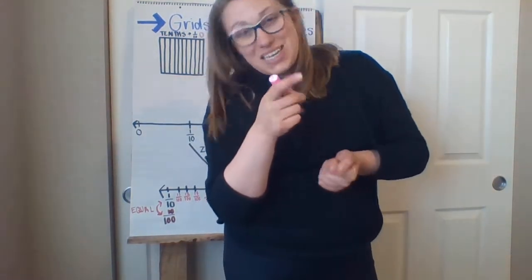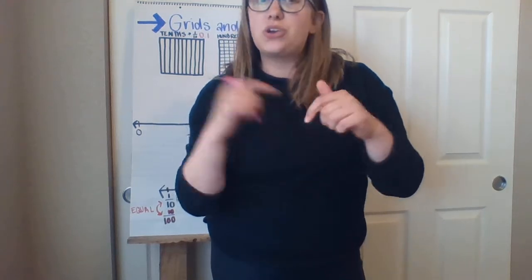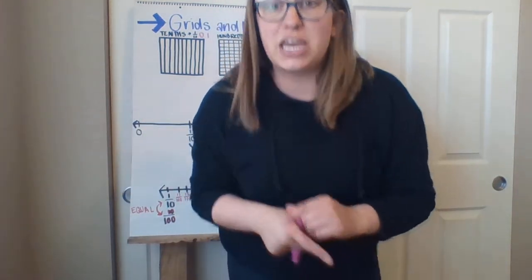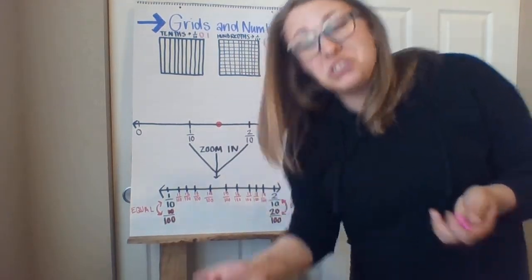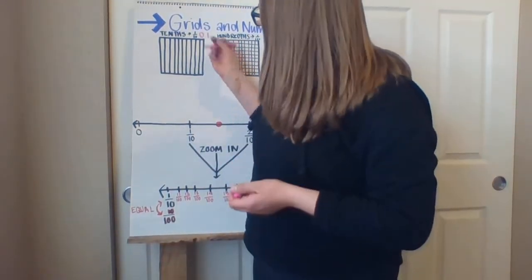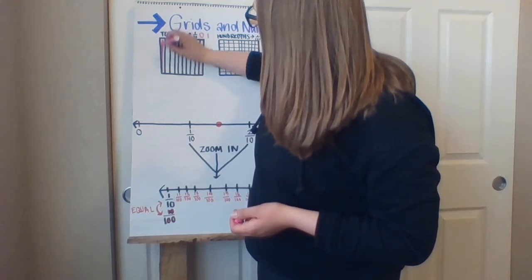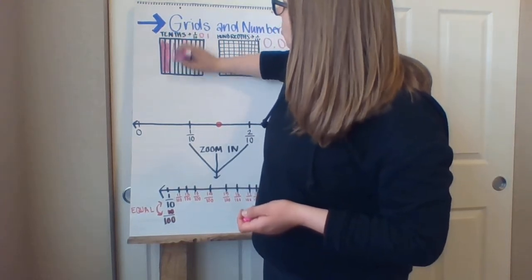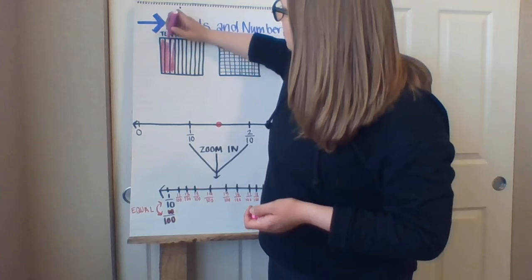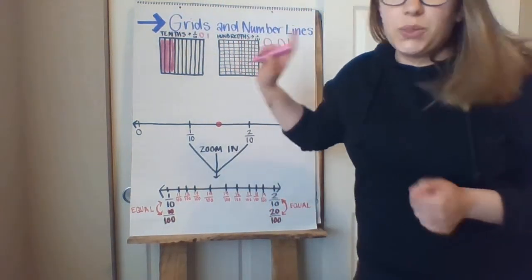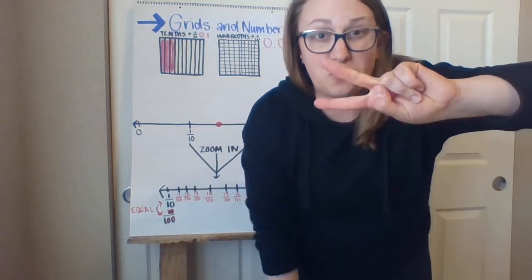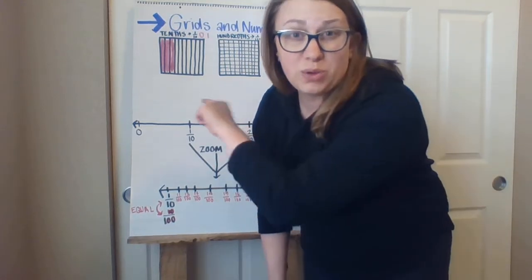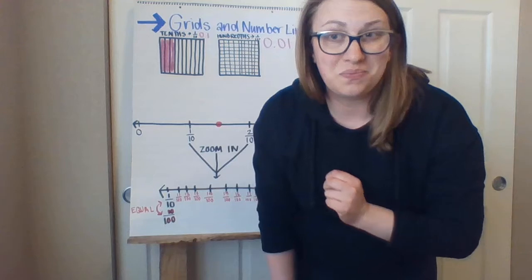Now, after you watch my lesson here and you've taken your notes and done all your practice, you're going to go into Khan Academy and do some practice there. You will encounter these grids, okay? Some of them will be filled in partially. So let's say that you come across a grid with 3/10 filled in. Let's write it as a decimal. Let's write it as a fraction. Pause my video, write 3/10 as a decimal and fraction.